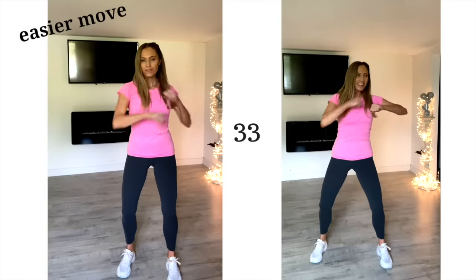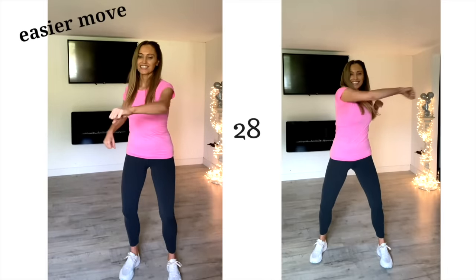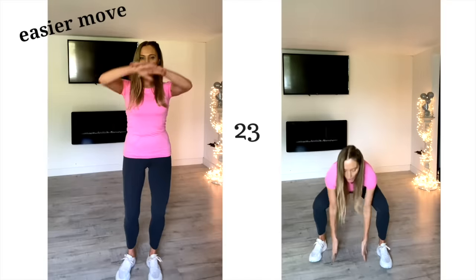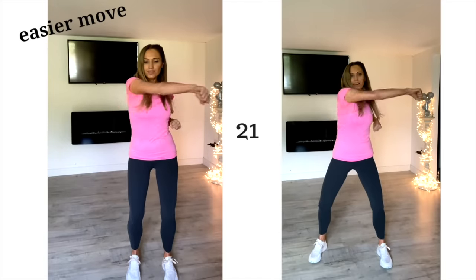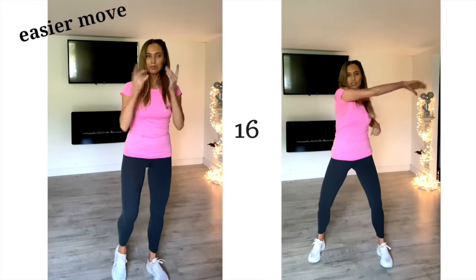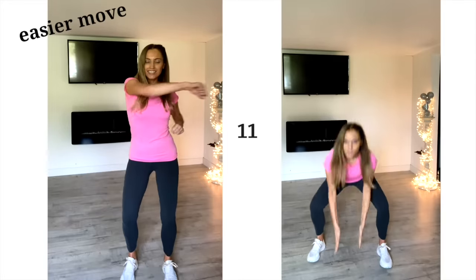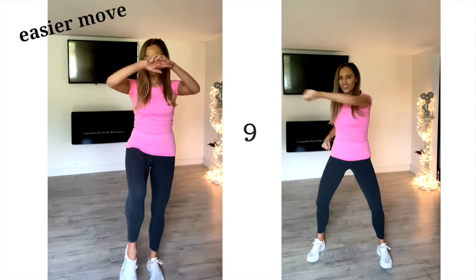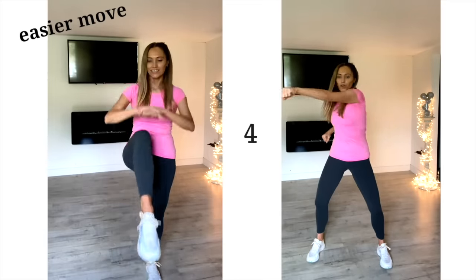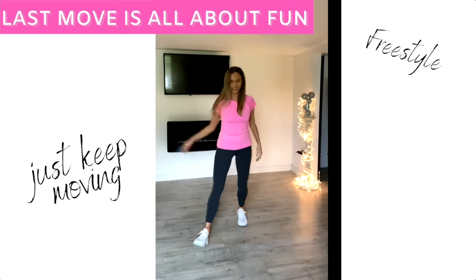Squat low. That's good. Doing really well. Let's keep going. Nearly finished. Squat low. Make sure those knees don't come over the line of the toes. So we squat low. Give me those four power punches. Punch as hard as you can. Squat and punch it 4, 3, 2, and 1. And again, finish off. Four punches for me. And just two more. 1 and 2. And we are done on that one.